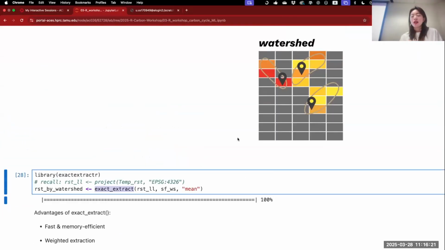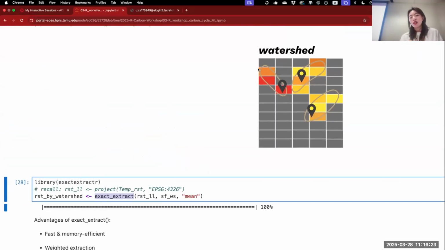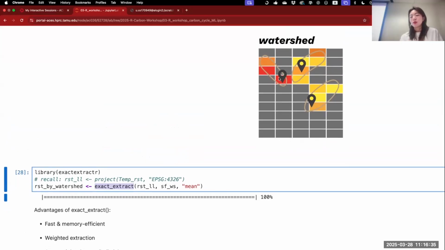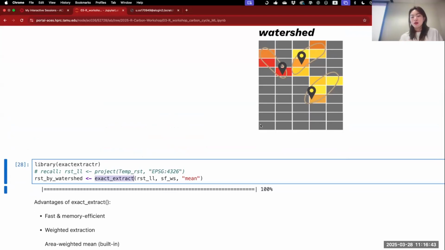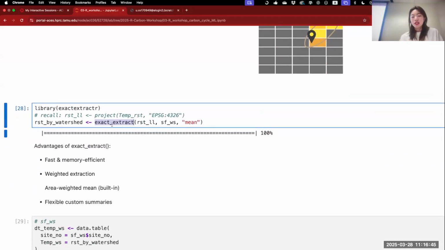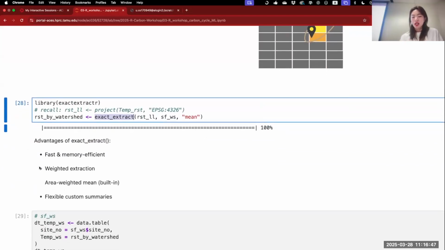And another advantage is, for example, here we have this watershed. So why did we select these from the intersections and exclude these two? This is because we know that most of this pixel or this polygon is within the watershed. A good thing about the exact_extract function is it can do this automatically.